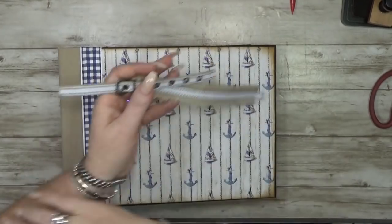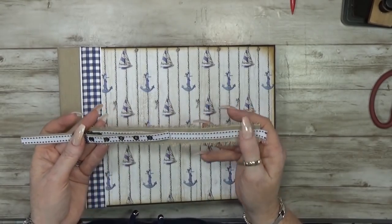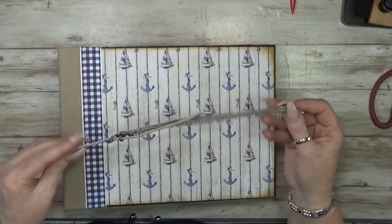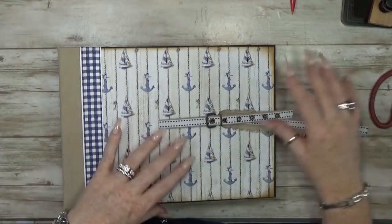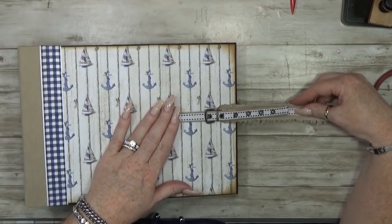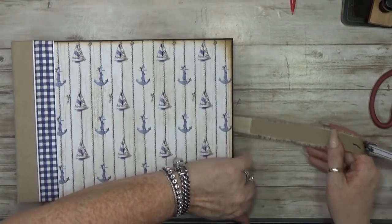So I made this belt, and this is the same bookbinder linen, or book cloth, whatever you prefer calling it. And I made a belt of it, and so I'm gonna see how I'm gonna add this. I don't want this too close to the edge. So I'm just gonna see how I'm gonna add this on here.